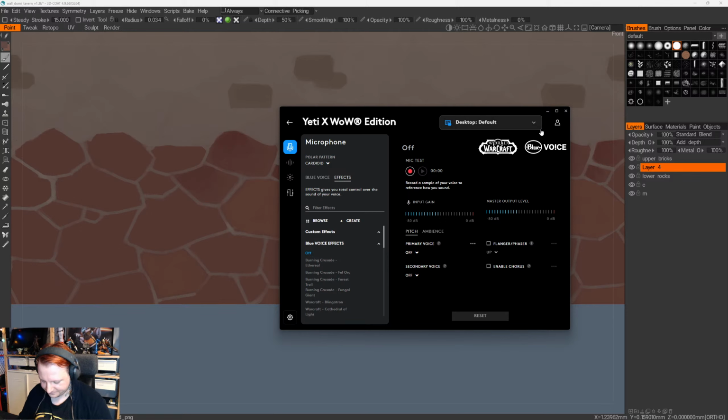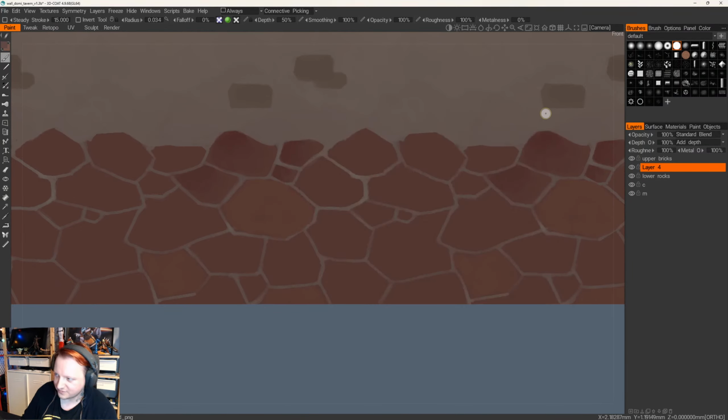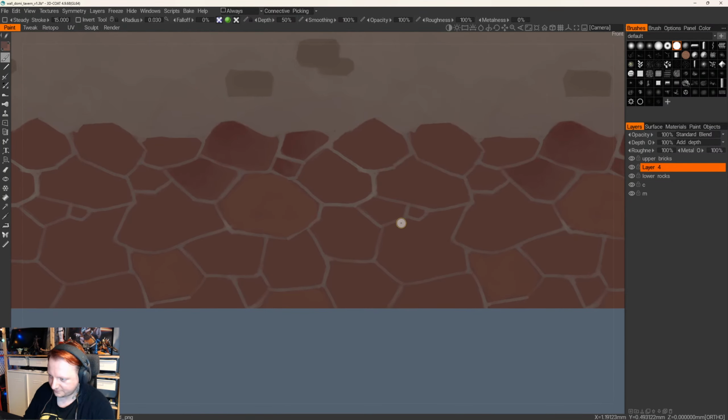Now it's normal. And I need to place it on the side to paint. So it's a very nice feature just to mess around on the streams. Very funny.